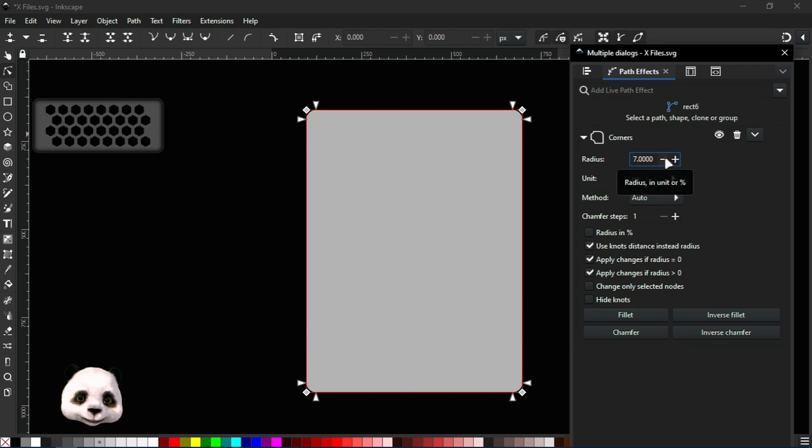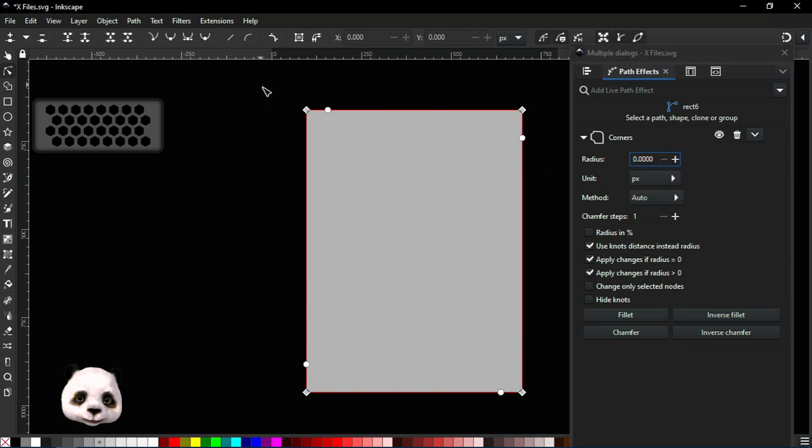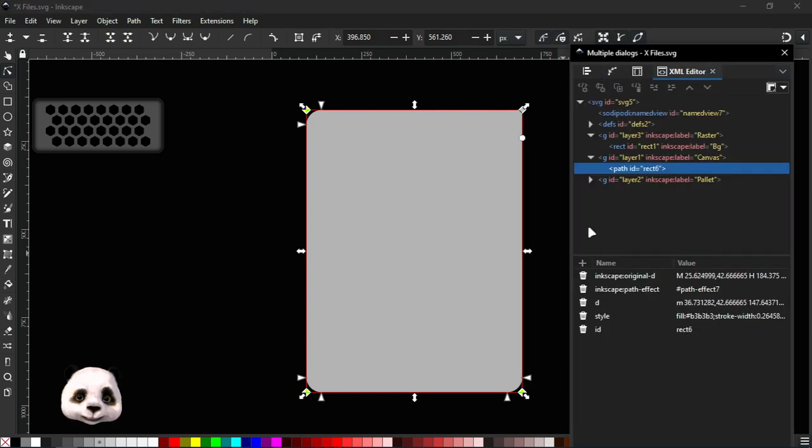And that's nice. But the problem is when we do it like so. So I select these three corners and I'm gonna modify the corners, not that much. Something like this. Now, we don't get a radius generated here. And it's only through the XML that we can see these things. Somewhere.